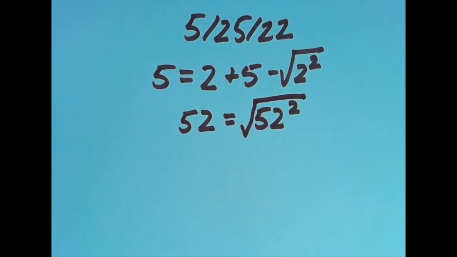Now, I don't know how much 52 squared is. It's going to be a huge number. But whenever you square something and then take the square root, those are inverses of each other, and you're just back to where you started. For example, 9 squared is 81, but the square root of 81 is 9. So whatever 52 squared is, when you take the square root, you've got to get 52. That's just how it works. So this was one of my favorite ones for today.